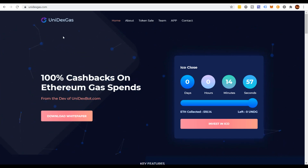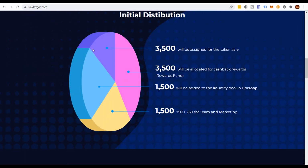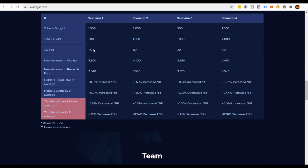My concern is that at some point, does the market level off? If I have a concern, it's that you don't get a lot of buys, you don't get a lot of sales, because it just becomes strictly based on utility. People aren't speculating on price. Believe it or not, even with the 4% buy fee, people are speculating on price on this thing, and people are trying to swing trade it. As long as that's happening, the reward pool is going to stay full, period, because they're trying to swing trade it. They're not using it for its utility.